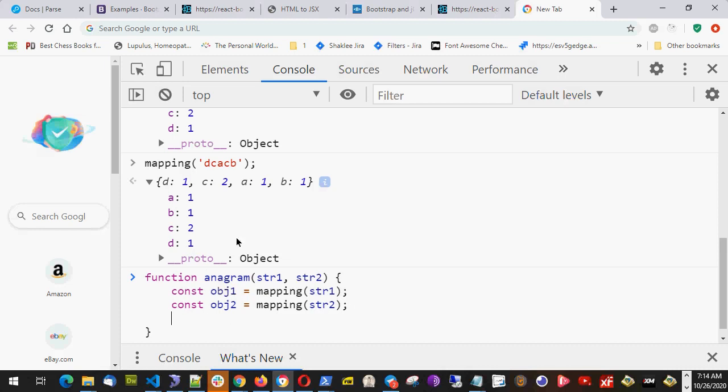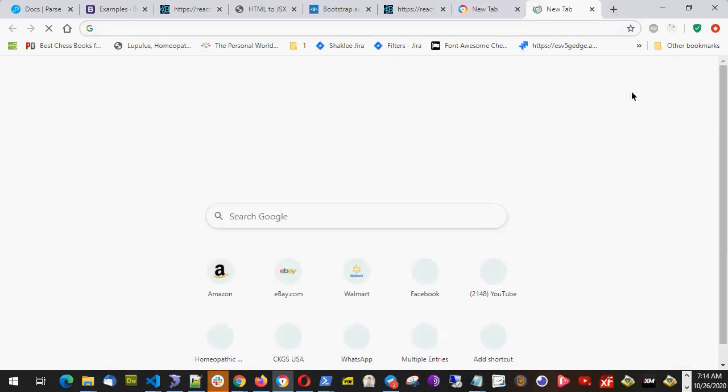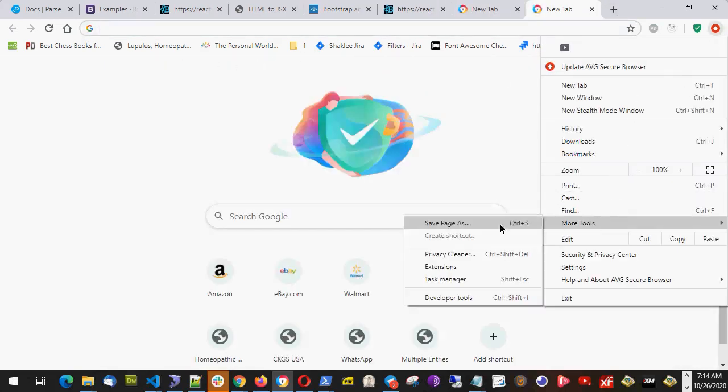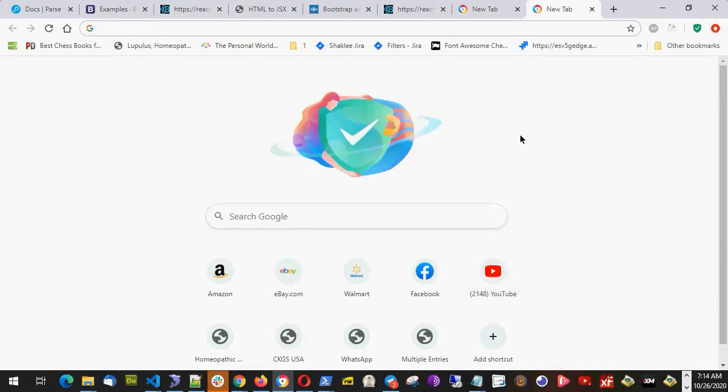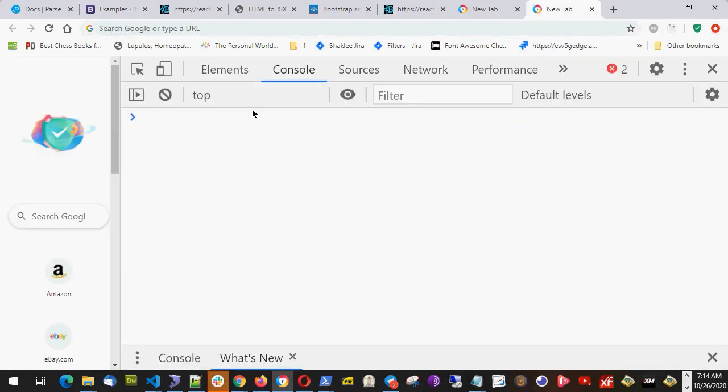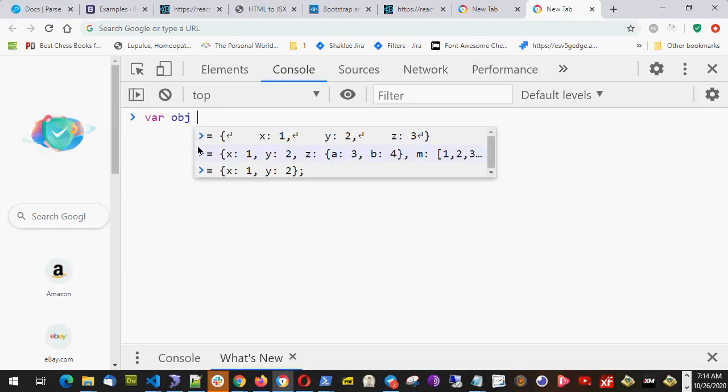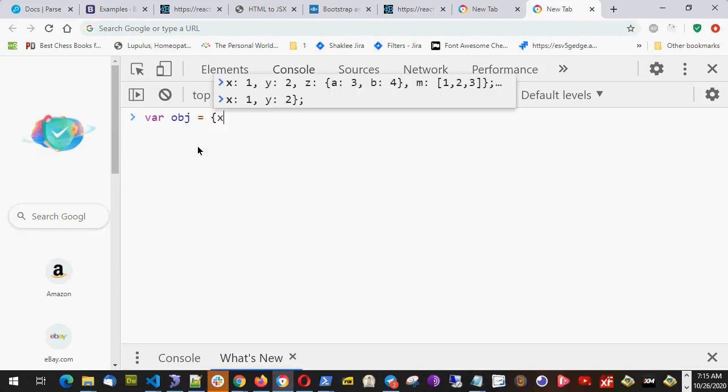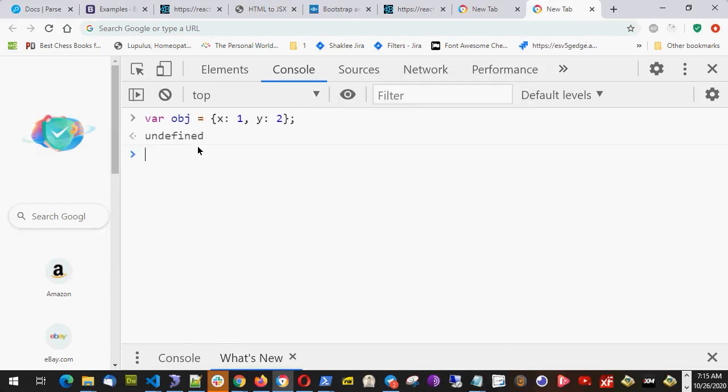I'll open a new one and show you how I get the length. If I have an object, x equal to 1, y equal to 2, for example, and I say object.length, it doesn't exist.